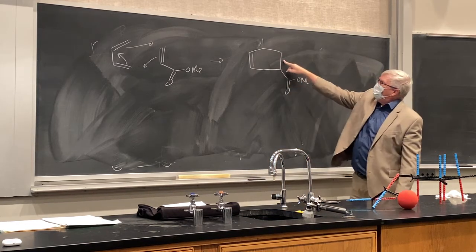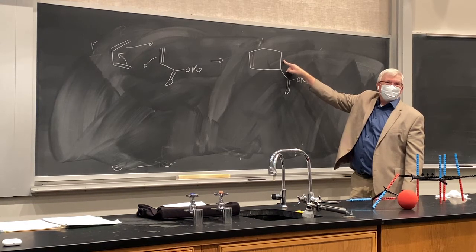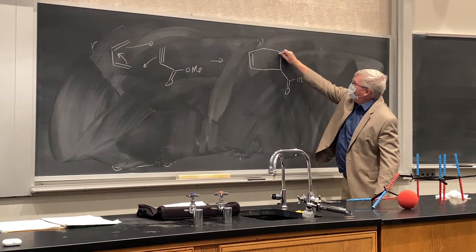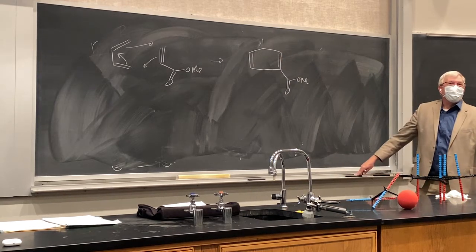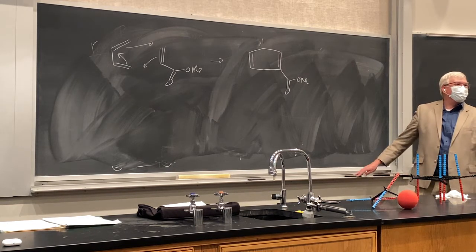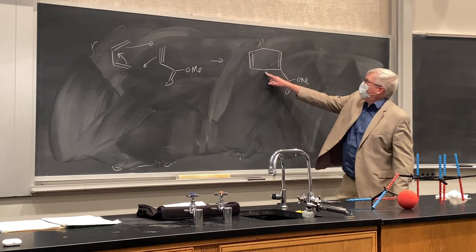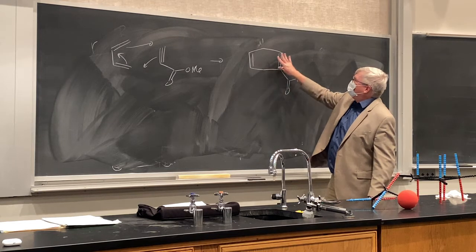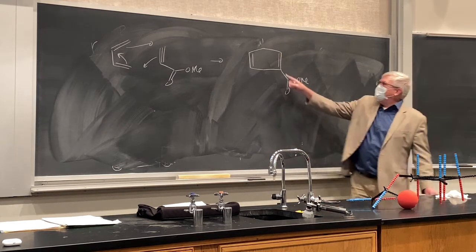Well, what about here? We just use one pi bond of the alkyne for the dienophile, right? The other one is still there. So this forms cyclohexadiene products, okay? And do we need to worry about the endo rule or the regioselectivity issue? No, not at all, okay? There's no stereocenters here. The molecule's flat, it's achiral, so you're off the hook there.